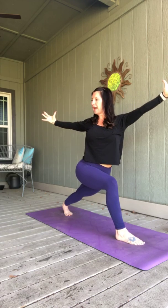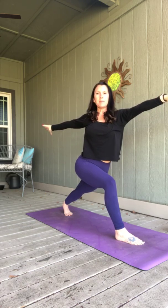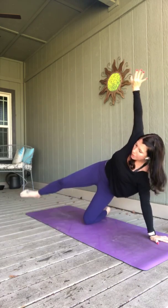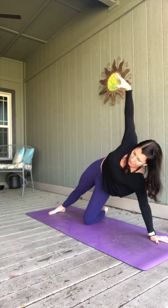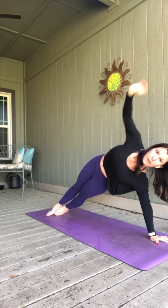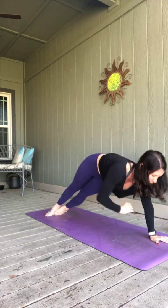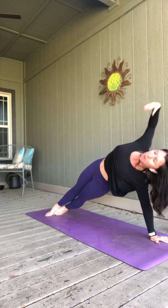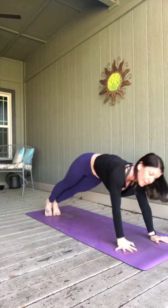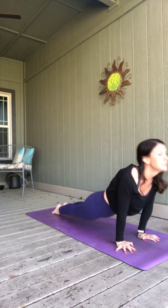And we'll twist — right arm forward, left arm back. Breathe it in. Tip it down to the mat as you exhale. Stack those shoulders. Option to kickstand your right knee down and step your left leg back for a modified side plank, or take side plank. Inhale here. Exhale, thread your arm underneath your body, arc those hips higher. Breathe in, open it up. Exhale, reach. One more time — open it up. Exhale, reach. Inhale, open. Exhale, plank and chaturanga. Press your body through. Take those hips high.